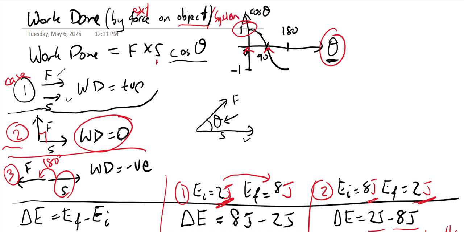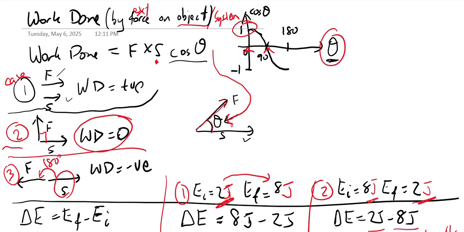Because work done is normally a way to represent the energy transfer into a system or out of a system. Formally we define work done to be force times displacement. Note that S in this case is displacement times cosine theta, where theta is the angle between the force and the displacement, as shown in this diagram. If this body is moving right, the force is in this direction over here. Theta is the angle between the force and the displacement.